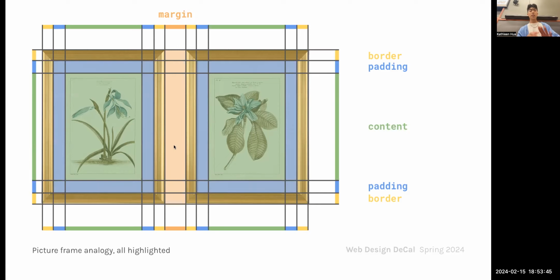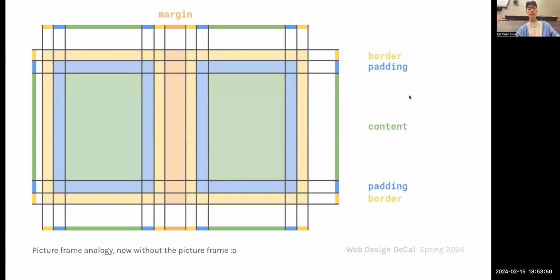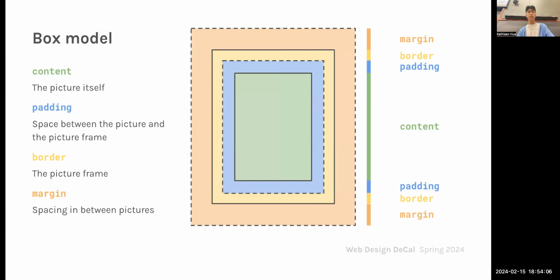So now, jumping out of this analogy and into a more abstracted version, we can take away this, and then what we're left with is just this concept, this abstracted diagram. This is essentially how HTML and CSS will view these properties. Altogether, we have constructed our box model, right? And so we have all these terms listed on the left, corresponding to the diagram on the right.